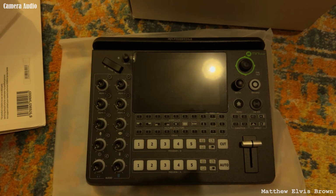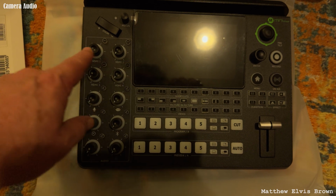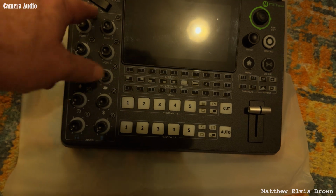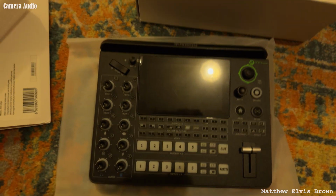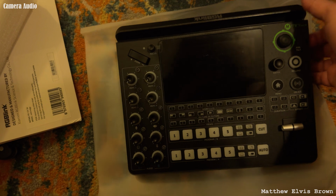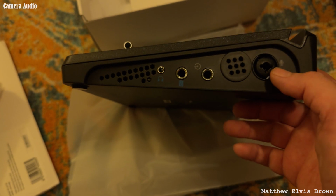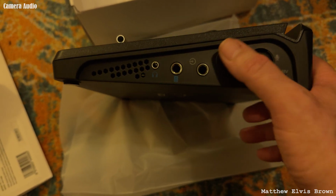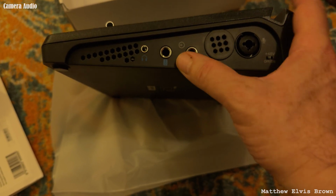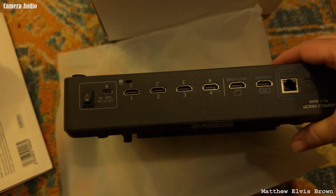And then the difference with the MX is, on this one, here are the audio sources. So you've got all of the sources from the video inputs. You can mix the audio in and out as you please, or mute it completely. And then you've got the separate audio inputs as well. There's a nice slot here where you can add an external monitor, that little flat screen that will just sit in there. And then there's an XLR mic input with phantom power, or you can take a TRS cable in there. There's a stereo jack in, line out, and headphones out by the looks of it. There's all your inputs and outputs.